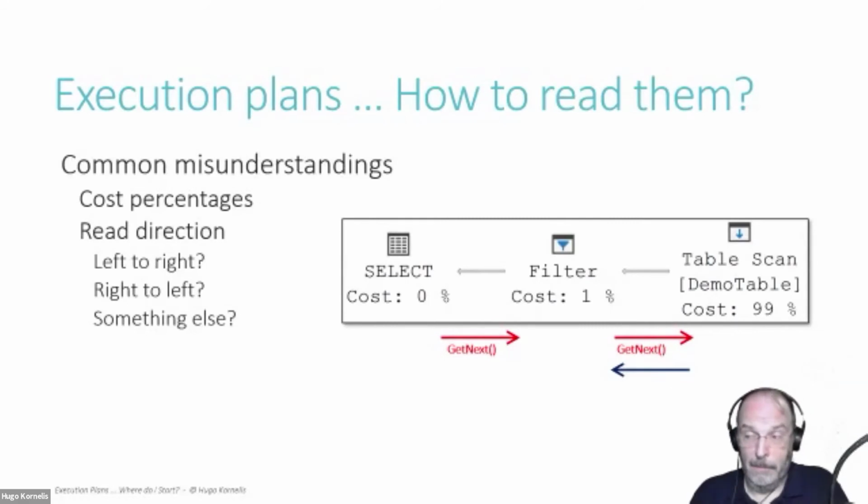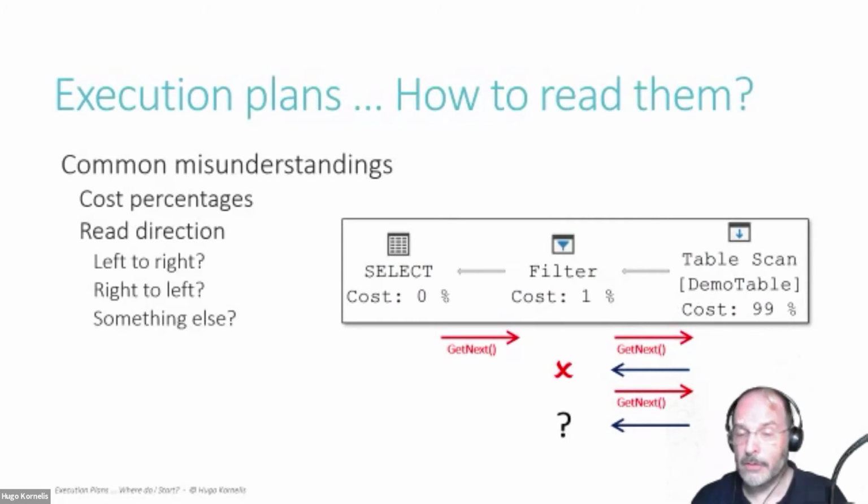And filter, doing what it's good at, looks at the row, looks at some specific conditions, says, no. This row is no good. I don't want it. Get out of my life. I don't want this row. Table scan, give me another row. The table scan will be like, sure, your call. Here's your next row. The filter will once more look at the row and say, oh, this is a beautiful row. I love this row. I'm going to pass this row on to the select. And then this process repeats when select asks for the next row.